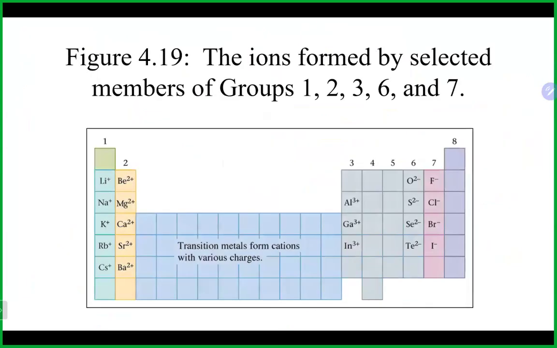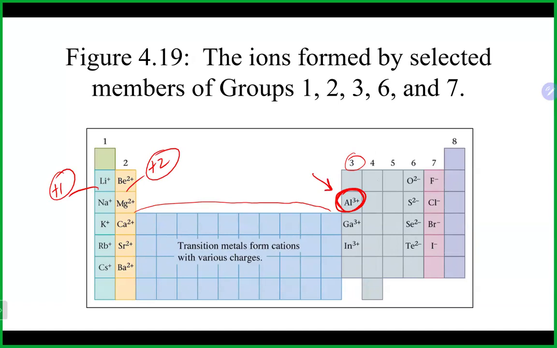to continue on with our talk of ions, a reminder that, and we'll see this again when we talk about naming, there are certain elements that do have fixed charges. Starting here in group 1, pretty much everybody in group 1 will form a +1 charge when they do form a charge. Group 2 is going to be a +2 charge. Once again, we skip the middle part and go to group 3. And in group 3, I would say aluminum is pretty much the element that's going to form +3. They do include these on the chart here, but they could also form some other charges sometimes. So really aluminum for group 3.